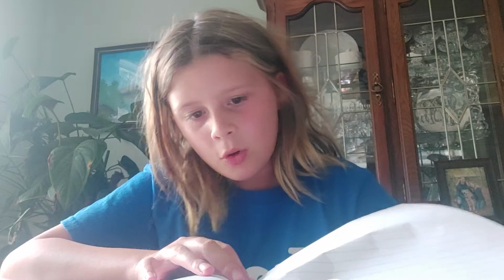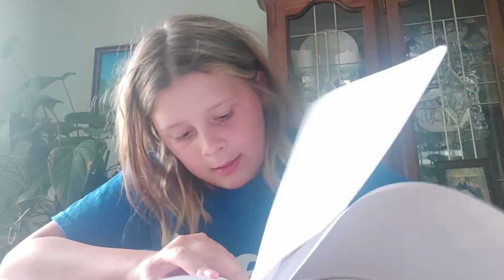I'm flipping through this book looking for a page I have not done my art on. This is a nice clean page. When has it been this hard to rip out paper from my book? Oh, this is so weird. Okay, you know what? Just look what happened to it. You know what? I really don't care. I have enough room.